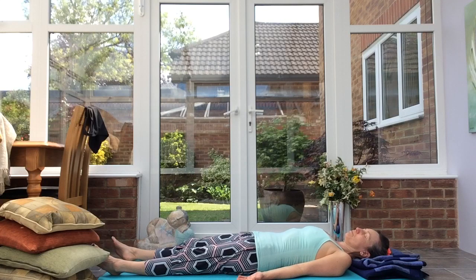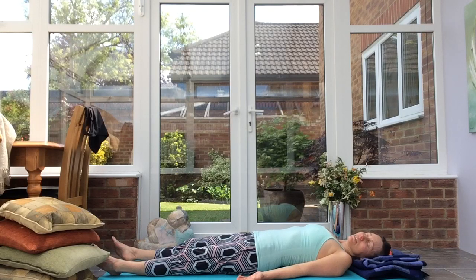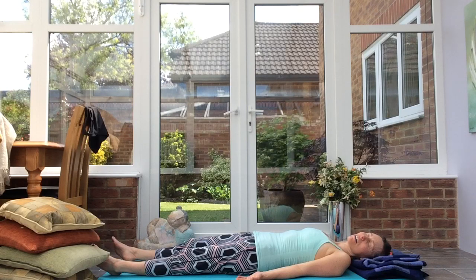We'll take three exhales through the mouth to release any residual tension in the body. Deep inhale. Exhaling through the mouth. Deep inhale. Last one, deep inhale.